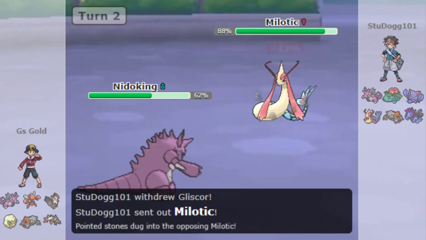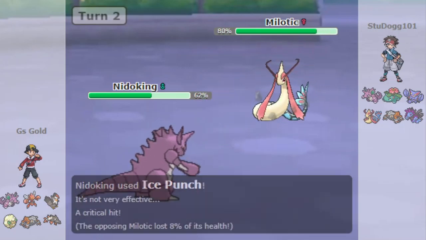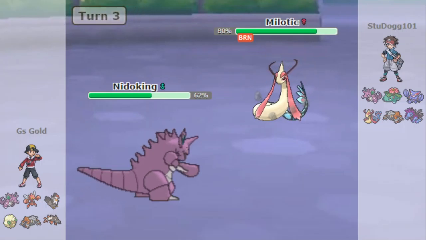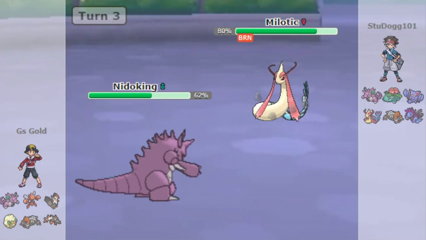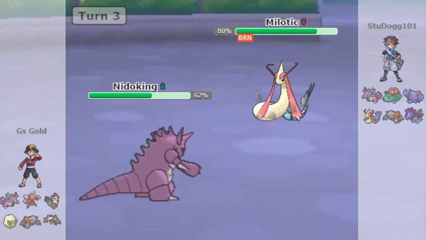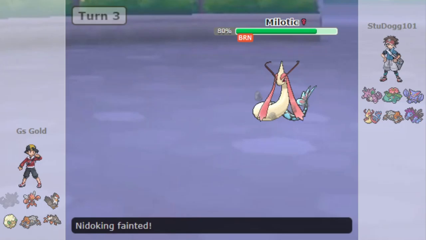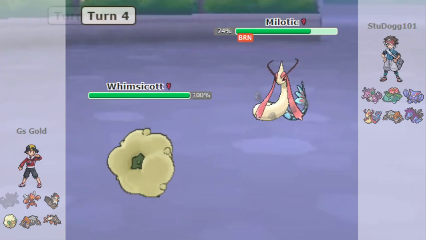Oh, goes straight back to Milotic. Takes the Ice Punch. Let's see, better not freeze me on the one turn that I'm not burnt. That would piss me off. Nidoking is wondering what to do here. Ah, damn. Okay, takes the Skull Bash and goes down. Somehow that Nidoking was slow as dog shit. You'll find out why. I think we already know why.